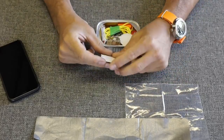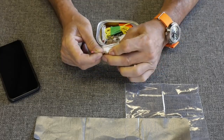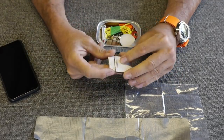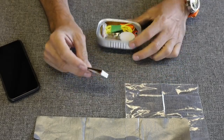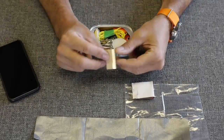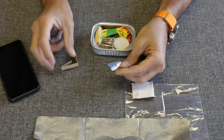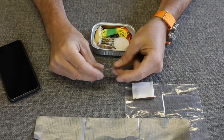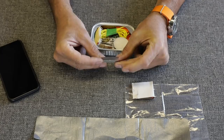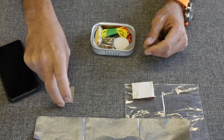Next we have paper matches, just your standard paper matches. Maybe wooden matches would be a better option — these are a little bit fragile in moist areas, but better than none. We have a razor blade. If you don't have a knife and you need to cut something, maybe do some first aid or dig something out, that's a great option. Pound for pound, it's hard to beat the capability of a razor blade for a bazillion different reasons. I actually one time cleaned a fish with a razor blade — it's totally possible.